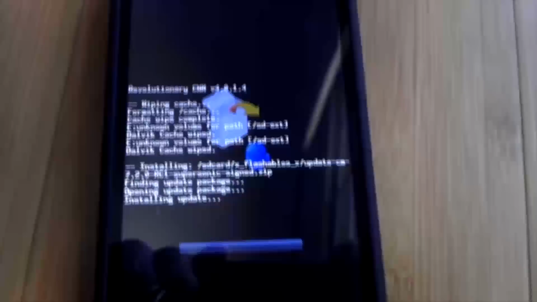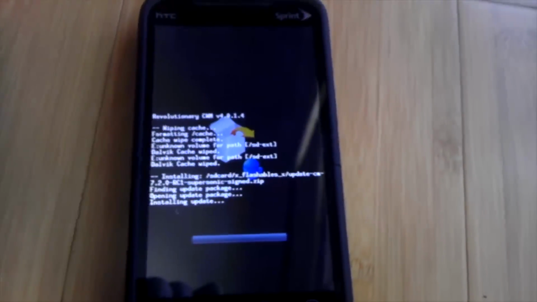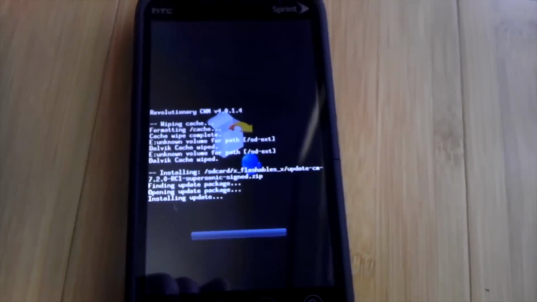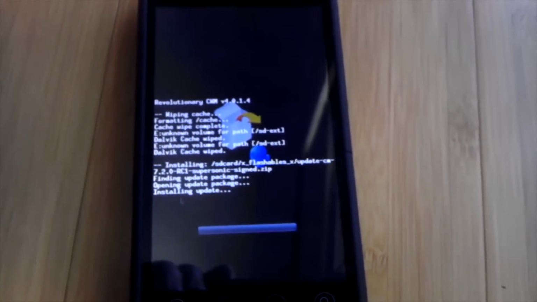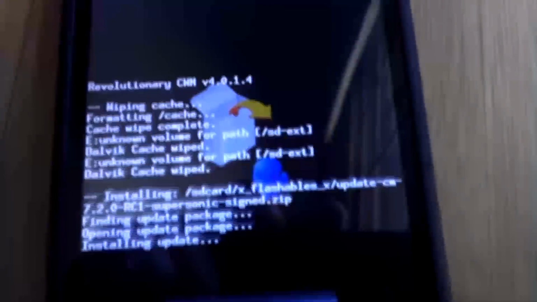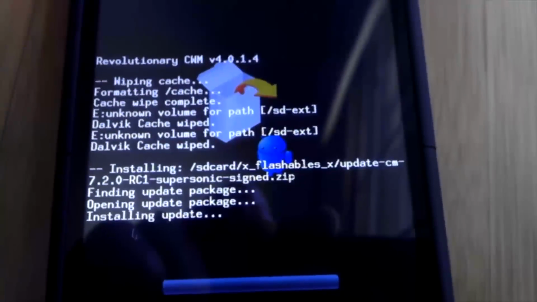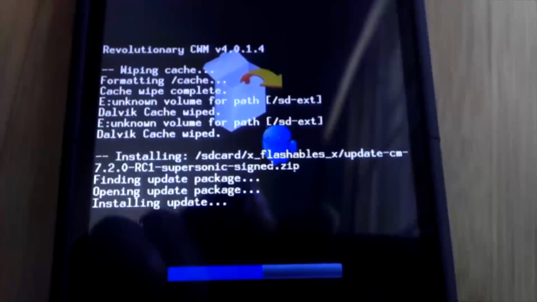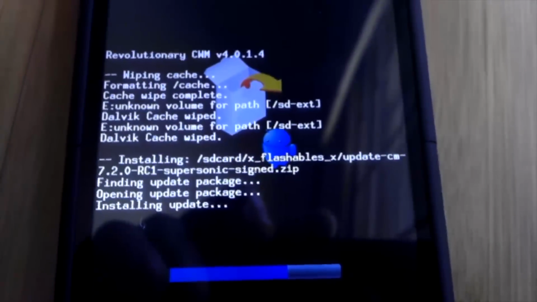I think I've just touched on this, but if you were going from, say, Cyanogen into a Sense-based ROM, like, say, Synergy or something like that, you would definitely need to wipe all data and do the factory data reset, because a lot of things would start crashing and acting all funky if you didn't do that. But again, just because we went from Cyanogen into another Cyanogen ROM, we didn't have to, and the advantage of that is that I'm not going to have to reload any apps or anything like that. All of my settings and apps and all that will still be there.